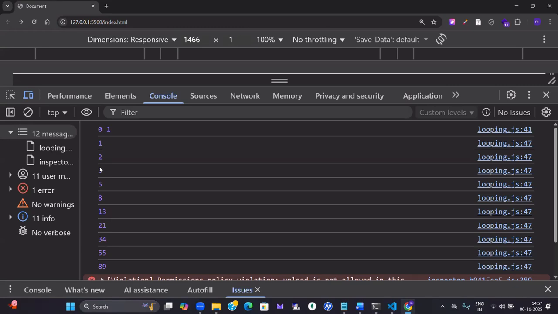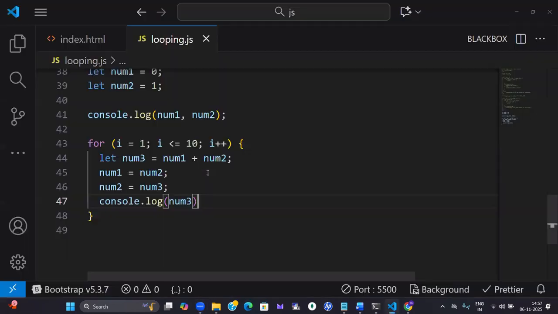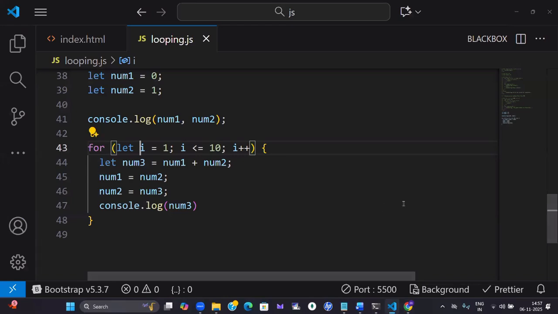This is nothing but a Fibonacci series. How it is working means, sorry, inside the loop. Okay, fine. Anything it will work.